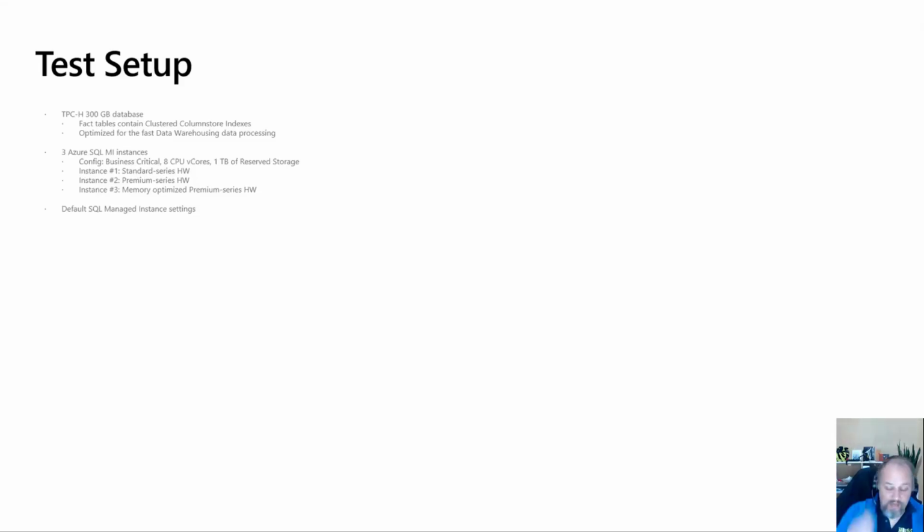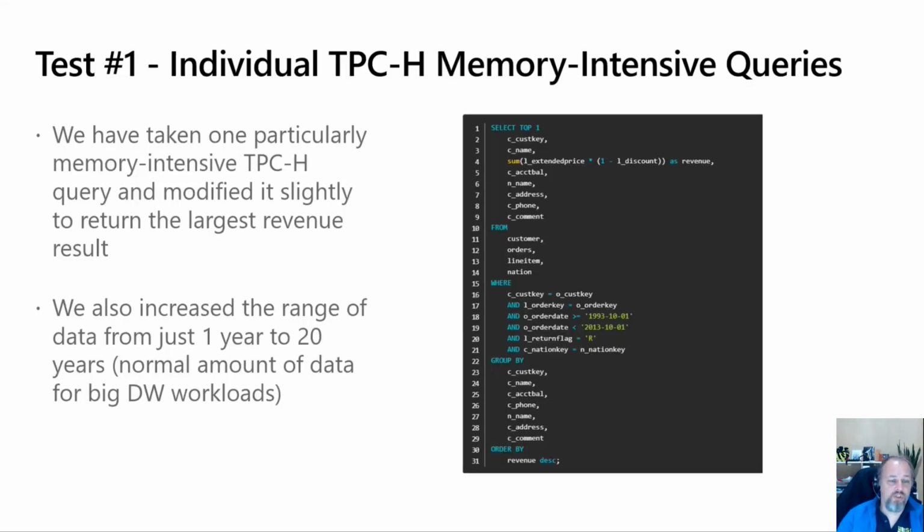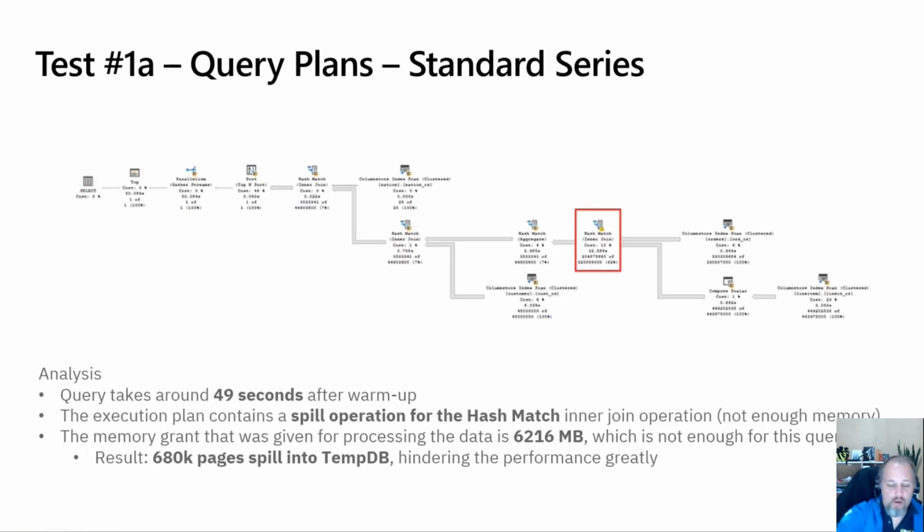This one I ran myself. We took a 300 gigabyte TPCH database and took one of the official queries, and I just changed 1 year of data, because our customers don't run just the simple things. I just put 20 years. So I don't know how we're doing on time. I'll show you this, and in the end, if you want, I can show you the live demo, really.